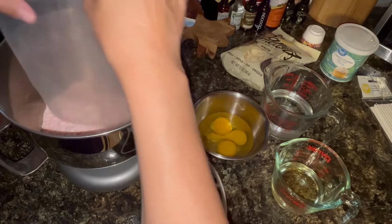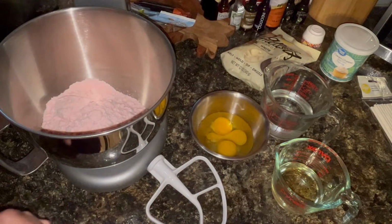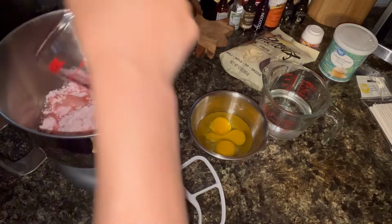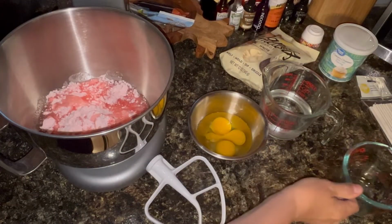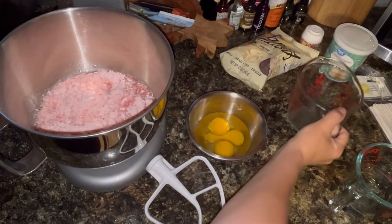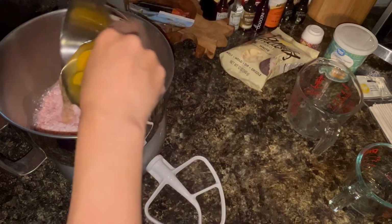I'm going to start with dumping in my cake mix powder here. It says to add your half cup of oil, 1 cup of water, and 3 eggs.